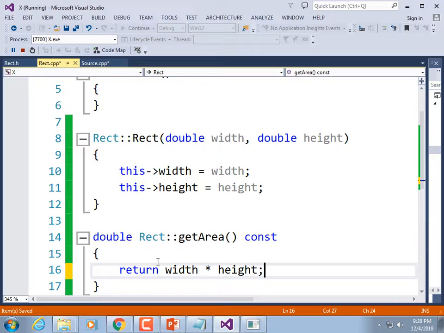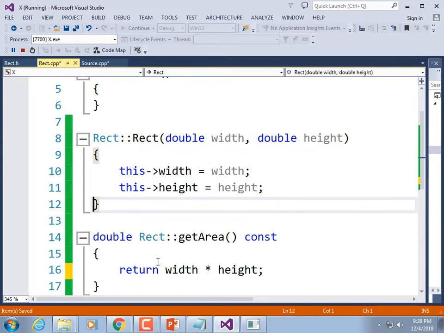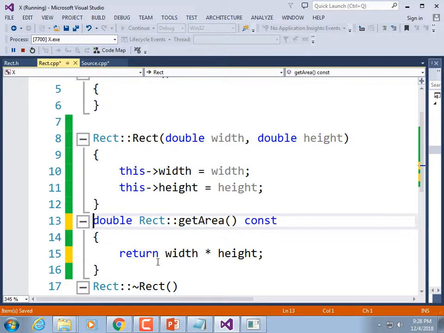Now, wasn't it nicer when we were putting all this stuff inside the class? Yeah, it was. Do a lot of programmers just put the entire class, including the methods themselves, in the header file and not have an associated .cpp file? Yeah, a lot of them do. But this is how we should do it. Difference between theory and practice is sometimes people will do what makes the code easier to read.